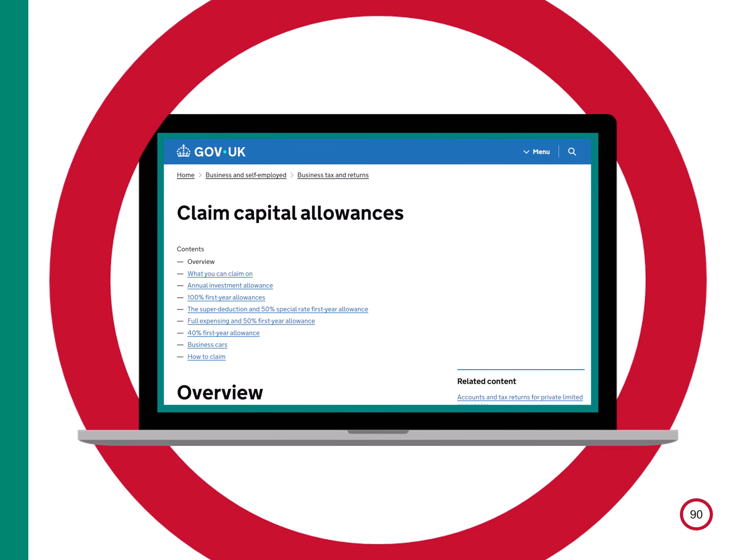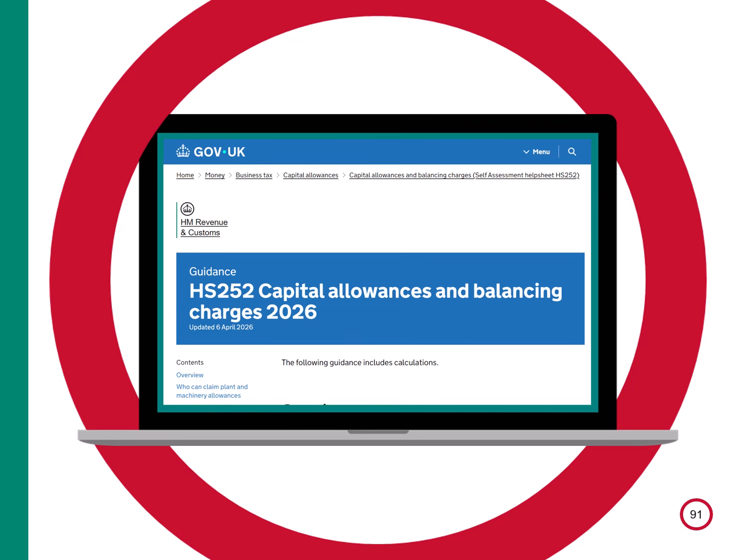So, how you work out and show capital allowances depends on the amount and type of capital expense you had. If you need to claim capital allowances for a car or when you're using traditional accounting, there's lots of help on gov.uk and in the help about links for each box. Balancing charges may arise when you sell or dispose of an item which you have previously claimed capital allowances for and may affect your profit or loss. You can find out more about these and capital allowances in Help Sheet HS 252.